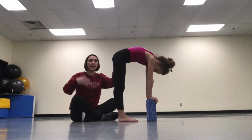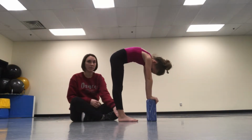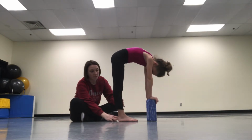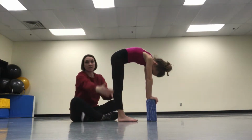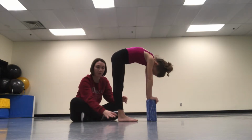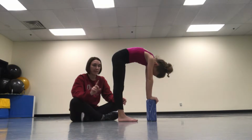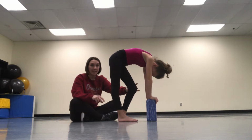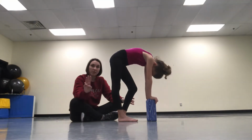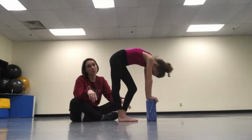So she's just kind of relaxed, but you can see that her hips are straight over her ankles, which is the alignment we want. We're going to have her put her feet just a couple inches apart, so they're as far apart as her hips. And in this position, with her feet both still flat on the floor, she's going to bend one knee. So she's bending that knee, but her heels are still on the floor. She's going to hold it for 3 seconds. She's going to go 1, 2, 3.